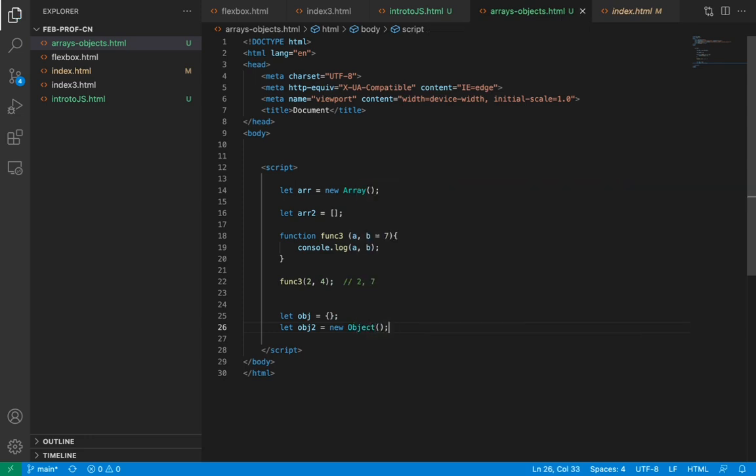So this is an object constructor. We had the array constructor and we have the object constructor. Both will be doing the same thing, but we should know that these two exist. This is the literal way to create something, and this is called the constructor way to create something.